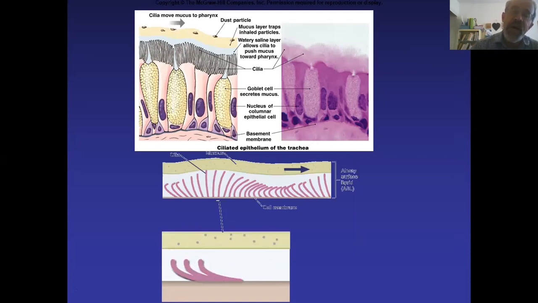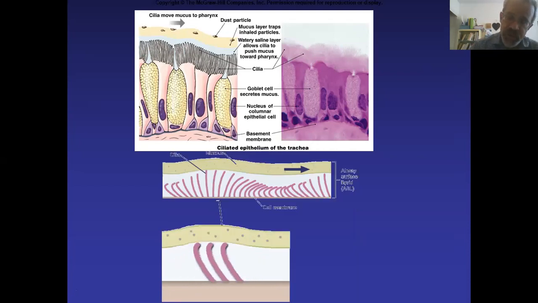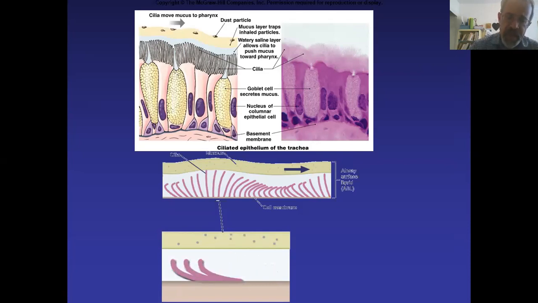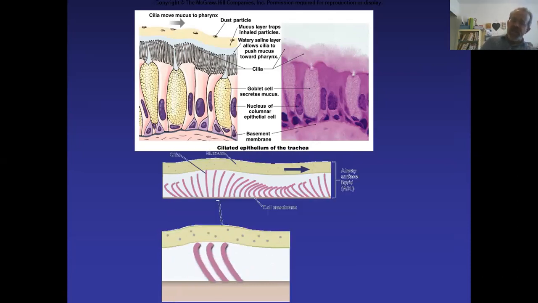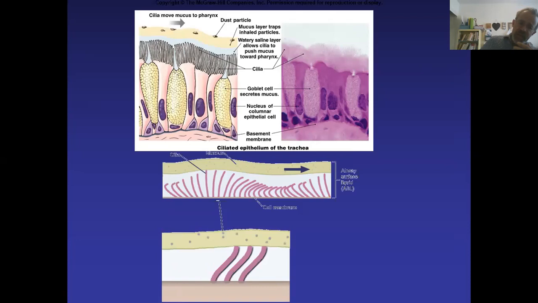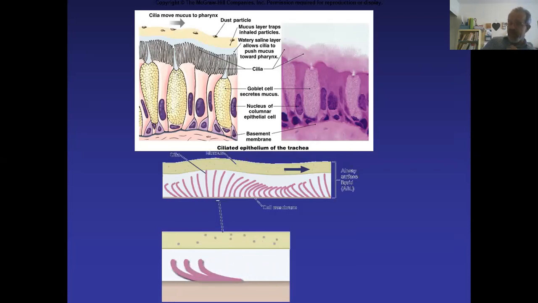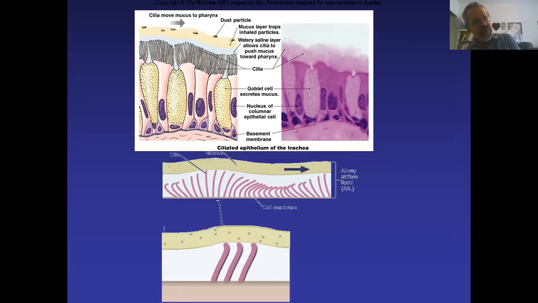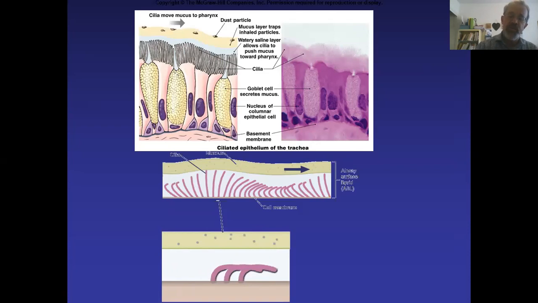People who have cystic fibrosis, which is a topic we'll cover on Tuesday, unfortunately, they have a very, very thick mucus. And as a result, those cilia are unable to move it. And so as a result, a lot of the nasty stuff, dust, even bacteria, get trapped. And because of that, people who have CF are very vulnerable to infections.